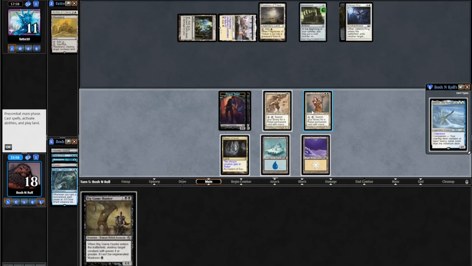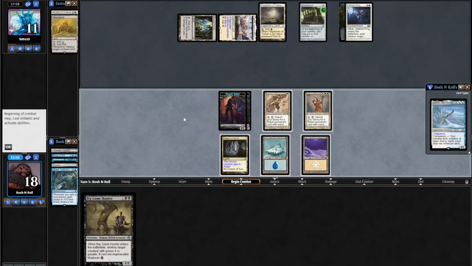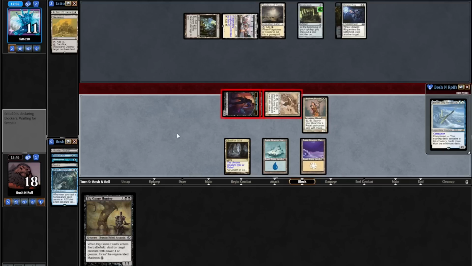BGH. Cool. All right, Lin Sivvi. Search your library for a Rebel with mana value X or less. Yeah, Lin Sivvi is the best one. So I'm going to attack with my other 5 damage. Lin Sivvi can tutor up Mirror Entity and just put lethal on board here.